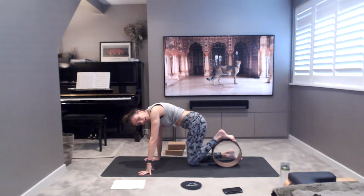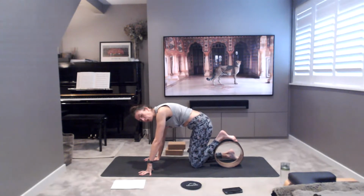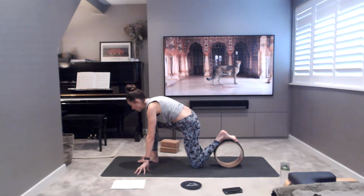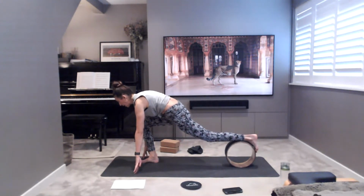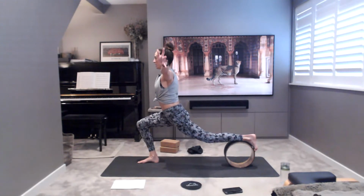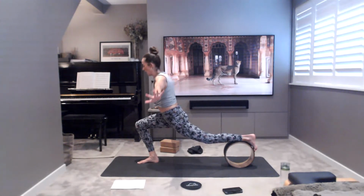So other side. So it's kind of like you're hooking your foot round and over the wheel. So your wheel, you are pushing into your lower shin a little bit. Step the other foot forwards. Get into that lunge position, so bringing the weight into the front leg. So get some balance in that front leg. Start to extend and straighten the back leg. Squeeze both thighs, squeeze into the glutes, lift the chest up, reach the arms wide to the side, balancing out. 10, 9, 8, 7, 6, 5, 4, 3, 2, 1. Hands down.